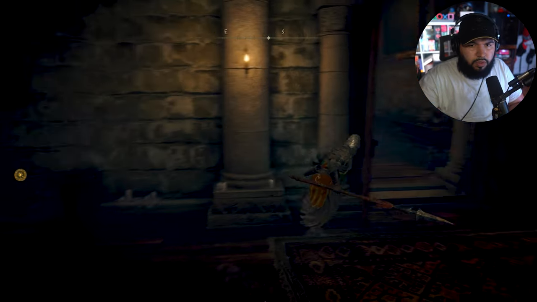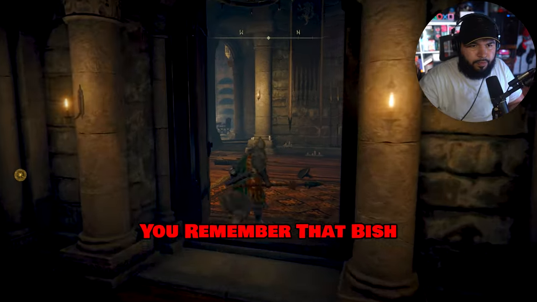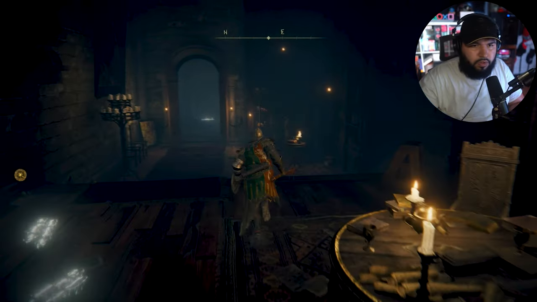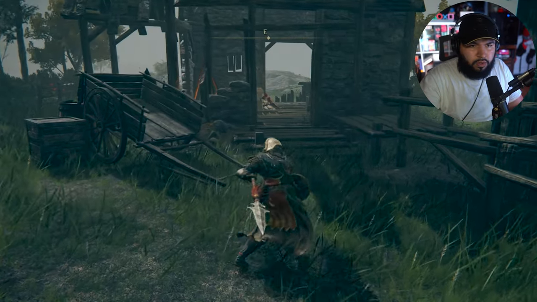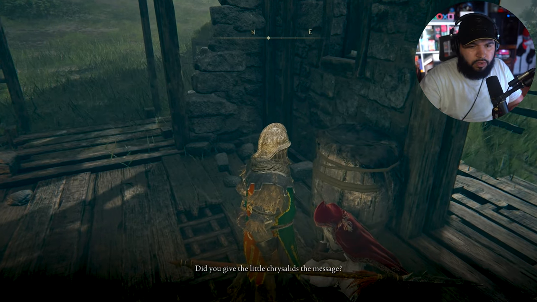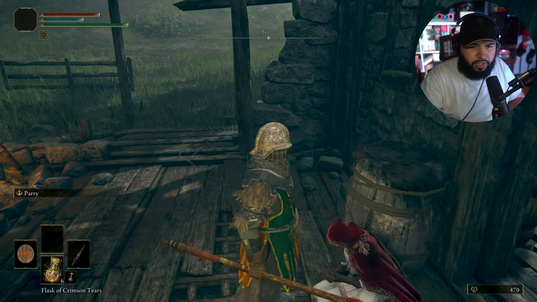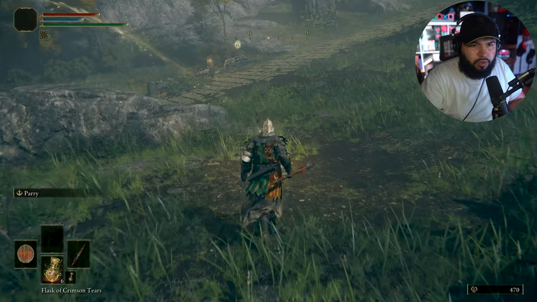Talk to everybody, go back to Stormhill Shack. Stormhill Shack? Yeah, you remember the lady that sat on the ground that you talked to? And she gave you a jellyfish? Once you go back to that area and talk to her, she drops a seed, and you just have to pick it up. I don't completely remember exactly how we got there. We went through the bridge to the side. But she's still there for me. Did you talk to her at the Roundtable? The red outfit? Yeah. She wasn't at the Roundtable for me. Go talk to her again at the shack, and she should return to the Roundtable.